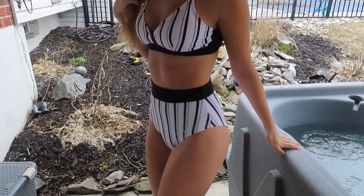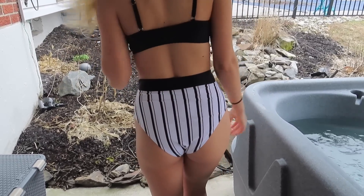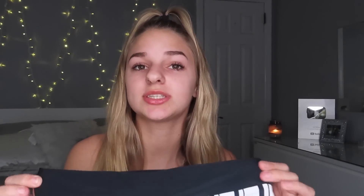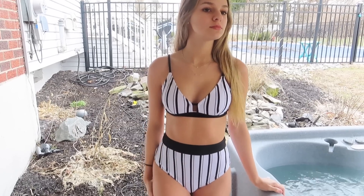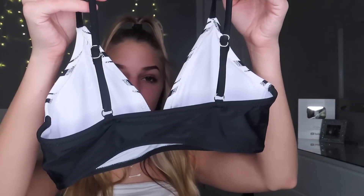The third set is this striped pair. This is going to make you look so tan because it's white, and I think this is one of my second favorites just because of how high-waisted the bottoms are. The last two sets are high-waisted but this one really cinches at the waist so it gives an hourglass look — again just a really super flattering bathing suit. This top does not have an adjustable back but it does have adjustable straps.